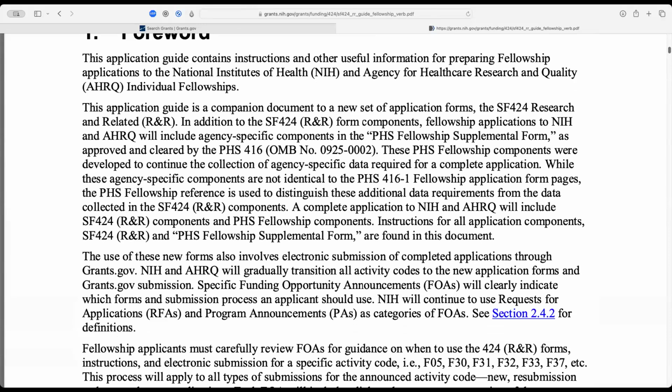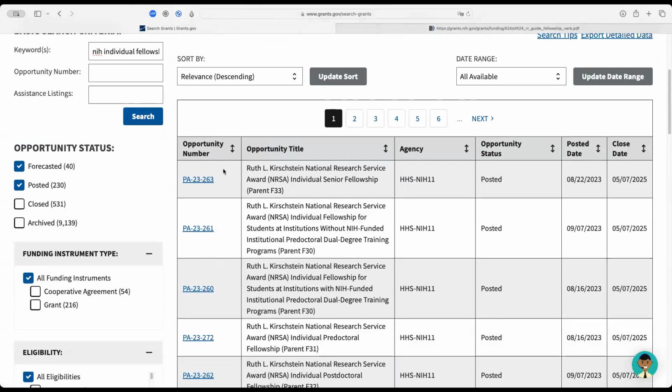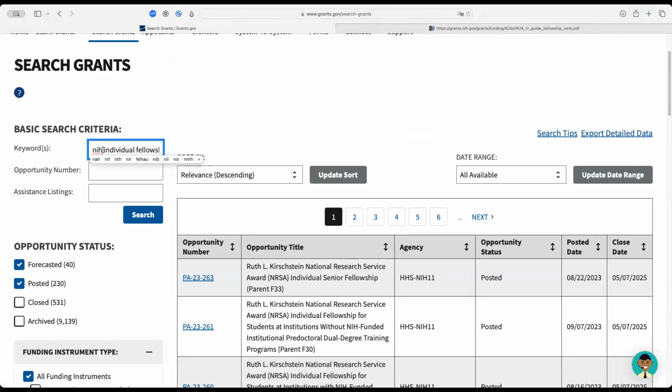So we see a lot of, let's say, bureaucratically necessary details here, but not a lot of telling us about what this is yet. But we do get this specific name here. NIH and AHRQ individual fellowships. So if you see this, then you know, oh, there are two umbrellas where the fellowships funded through this are coming from. And from that, we can see a more specific way to go. Also, if we jump back to our search here, where we went to grants.gov, we could also enter that instead or in addition to it.